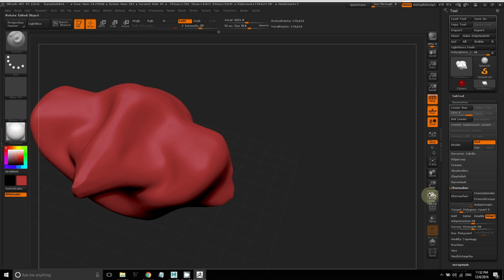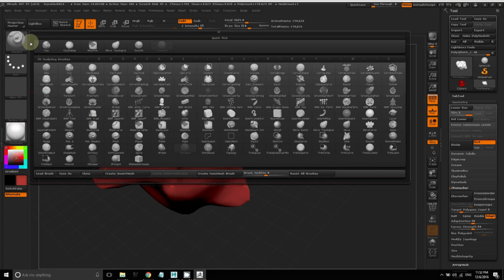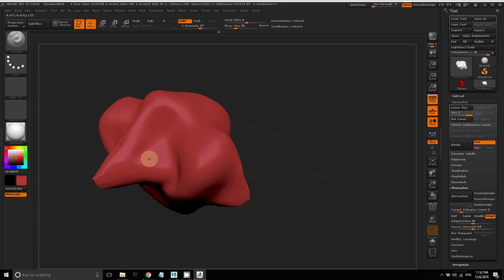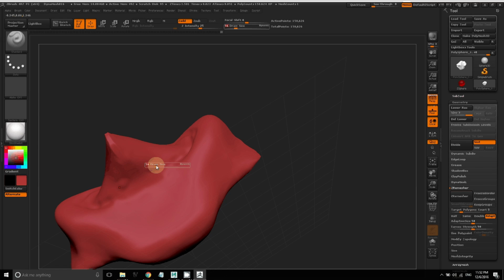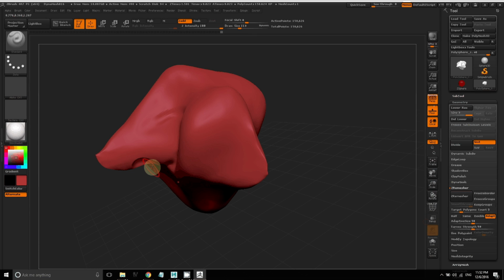And I can increase my subdivisions by clicking on Divide at any time to add more detail. Now, I would advise that you increase the subdivisions as needed. Just sculpt in at subdivision 2, and once you feel like you need more detail in order to get the additional features you want to sculpt in, that's when you should increase your subdivision level and then sculpt at that new level until you feel like you've hit the limit and need more vertices, more polygons to work with.